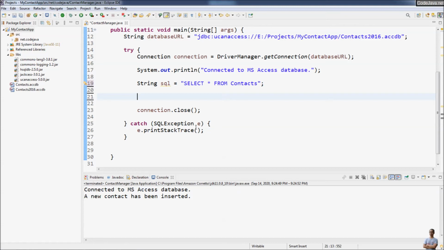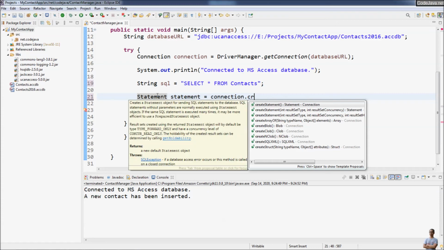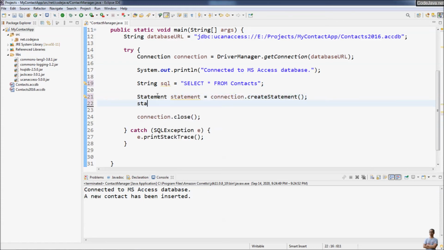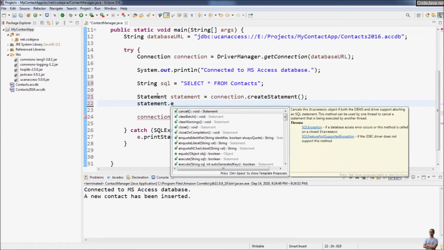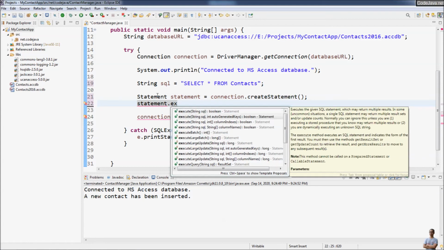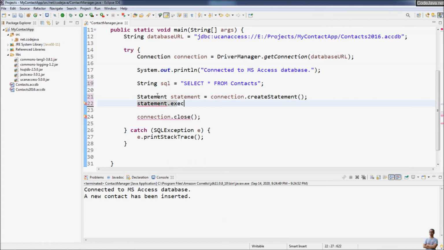And because this SQL statement, this query will return a result, so we need to write the code differently. Create a statement from the connection, create statement, and then we call the statement execute query, passing the SQL statement here and assign the return object to the type of a result set here, result.